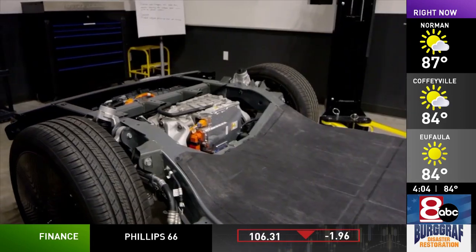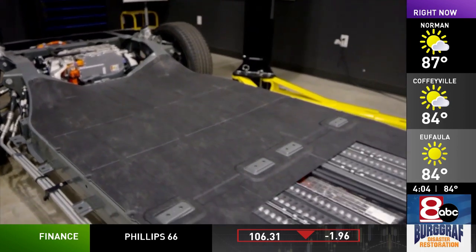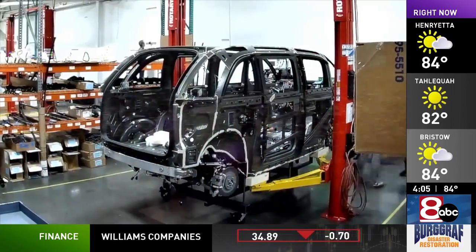He says the land for the plant in Pryor has been cleared and will one day be producing their entire product lineup. Everything that we'll build anywhere will be built at Pryor as well. Pryor is going to be the mothership of manufacturing. Most of the debugging will be done in these smaller sites. The main manufacturing will then be handed over to Pryor once those bugs are worked out.